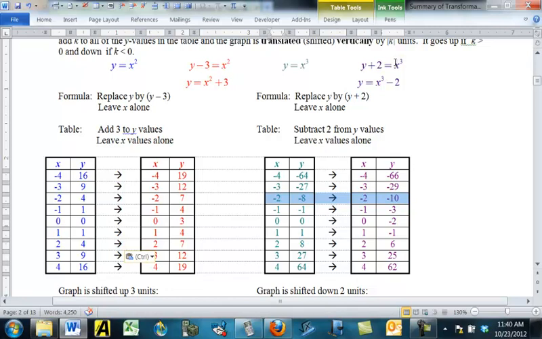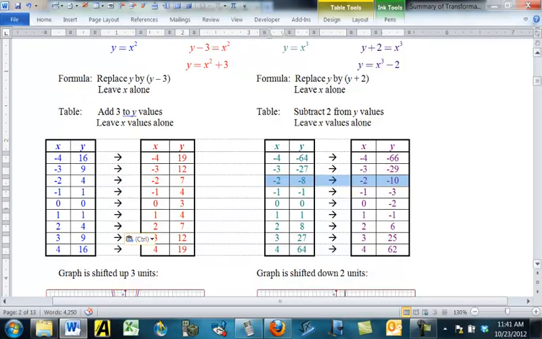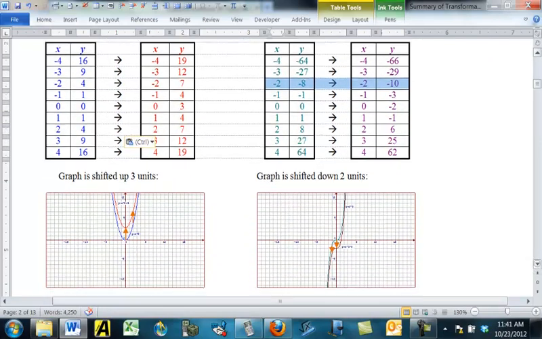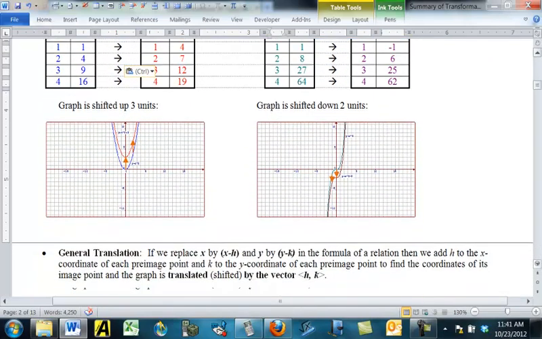Also, writing in that form, you can think of it as the formula is replace blank by blank. In this case, replace y by y plus 2. If you write it that way, then the formula is always backwards. Okay? So, instead of adding 2 to the y, you're really going to subtract 2 from the y's. And of course, that's going to shift the graph straight down 2 units. And you can see that, and it's illustrated by those arrows going straight down 2 units.